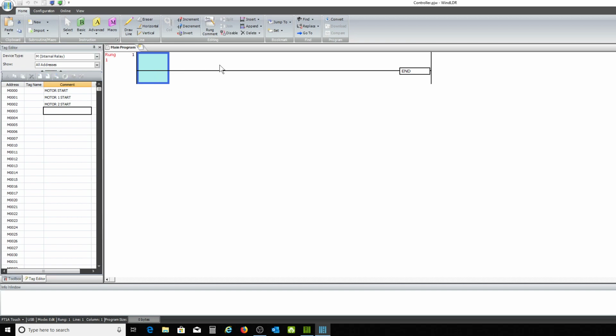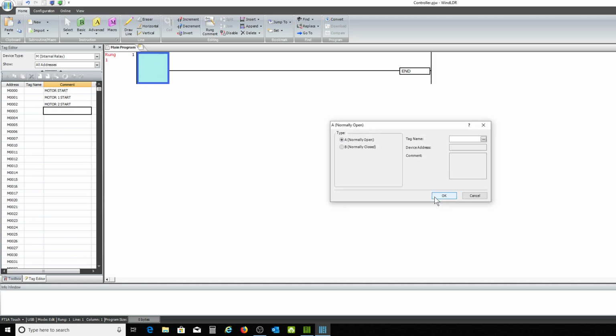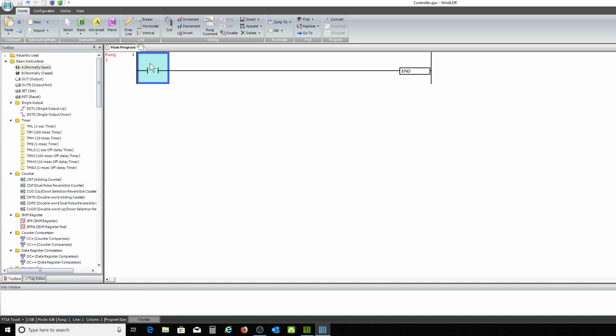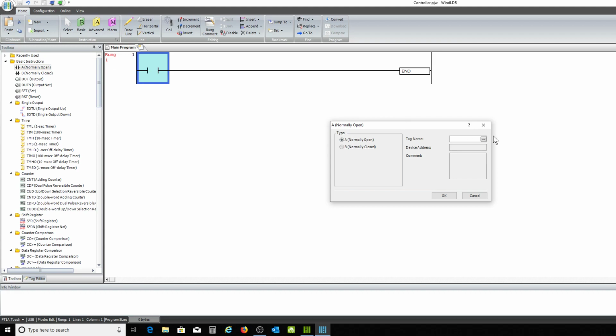Okay, so let's go ahead and put a button on here, or an input from a button. We're going to bring this from the HMI, remember? So we can grab a normally open here. We can also type in A and hit enter, and that gives us a normally open. Showing you a few different ways. I know the device is not assigned. Let's cancel it. Or I come over to toolbox, go normally open, drop it in, and double click it.